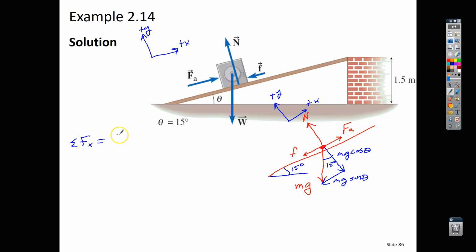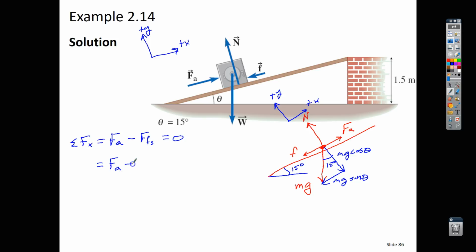So our force that we're pushing with is the applied force, so that'd be Fa, and then we need to subtract all of the forces that are going the opposite direction, and that would be the force of static friction, so that would be Ffs. But the force of static friction is a little bit more complicated. It actually has a formula, so we're going to say, and these should be equal to 0.